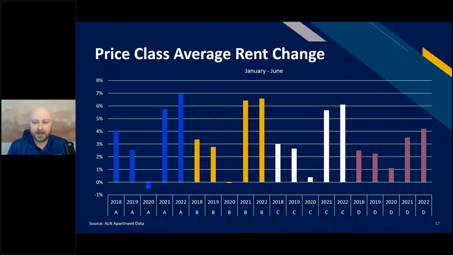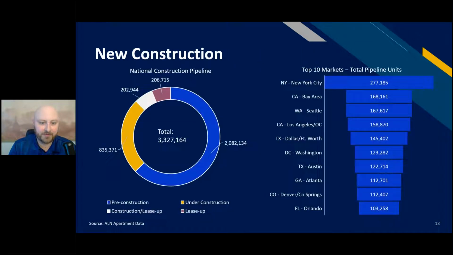So that's going to be kind of a main theme here: as occupancies trend down and as absorption has been muted for really like 8 months now, rent growth has so far not really crested. It looks like there are signs that we may be getting to the peak, and we may have already hit the peak, but certainly through June, there was no slowdown in the first half of the year.